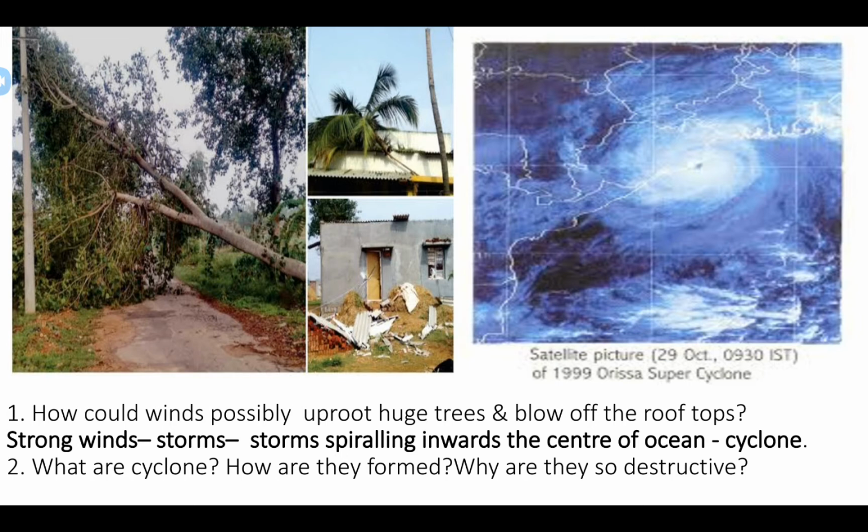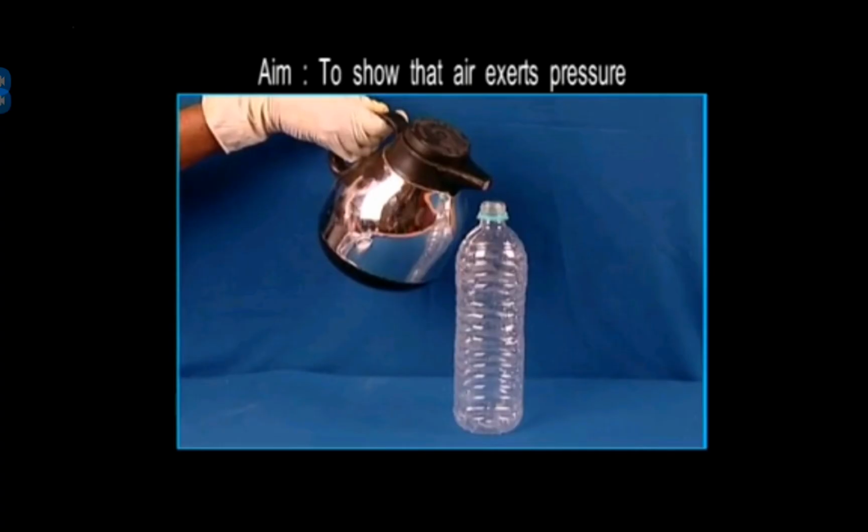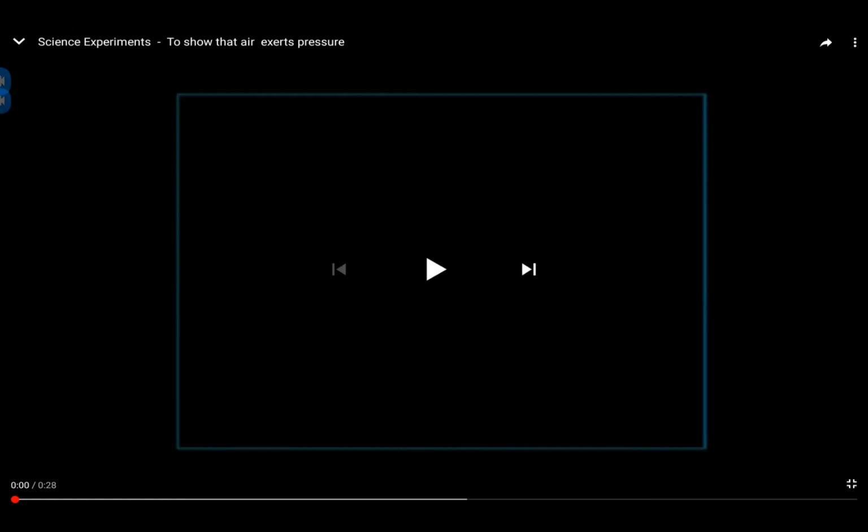So to know the answers to all these questions, we perform some activities. These activities will clarify some basic features concerning air. So what is the first activity, Nana? Tell me. See that one and tell me. Air exerts pressure. For this activity, we need materials: a disposable bottle, hot water, running tap or cold water. So what is the activity we are going to perform?